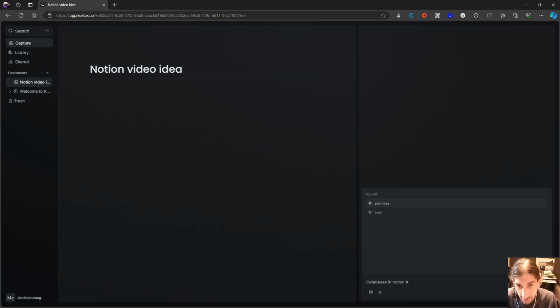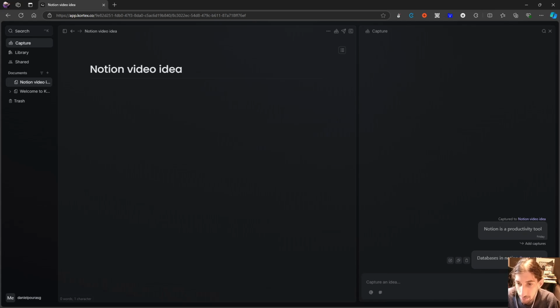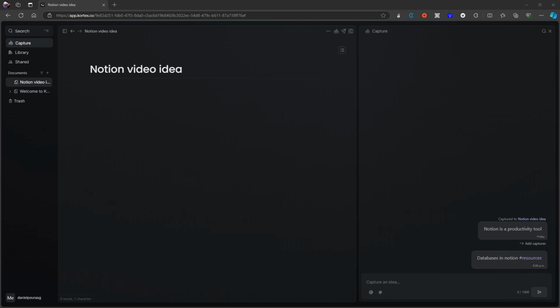Or I could actually give it a tag. So let's tag this with resources like this. Press enter and it should show up here. Let me just move myself out of the frame so you can see this properly. It shows up right here, and I can click it, and that opens up the search with the tag. So it allows me to search using the tag. I can put the tag first and then search within the tag.